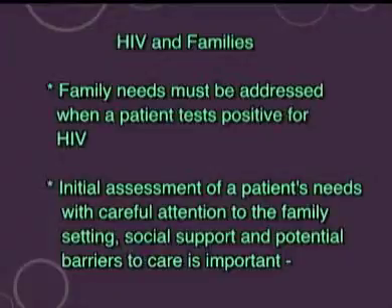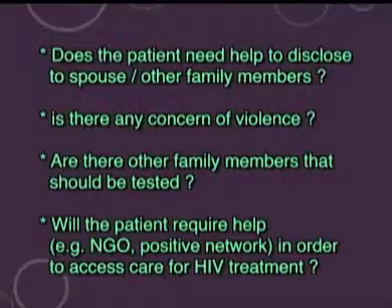HIV and families, if we consider, family needs must be addressed when a patient tests positive for HIV. Initial assessment of a patient's needs with careful attention to the family setting, social support and potential barriers to care is important. These we shall discuss in the environmental factors also. Does the patient need help to disclose to the spouse or other family members? Is there any concern of violence? Are there other family members that should be tested, and will the patient require help of the NGOs, certain other positive networks in order to access care of the HIV treatment? This all is required to be assessed.